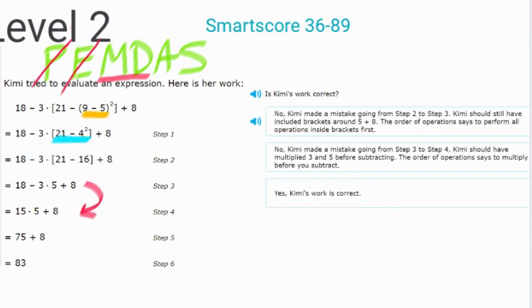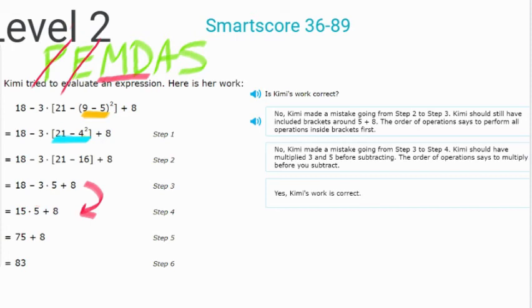And it's kind of tricky here, because multiplying 3 times 5 is 15. And I see a 15, so you might think, oh yeah, they did it correctly. But be careful, the 18 is gone as well. I think what they did is they took 18 minus 3 and got 15 that way. And then see how this times 5 is still there.